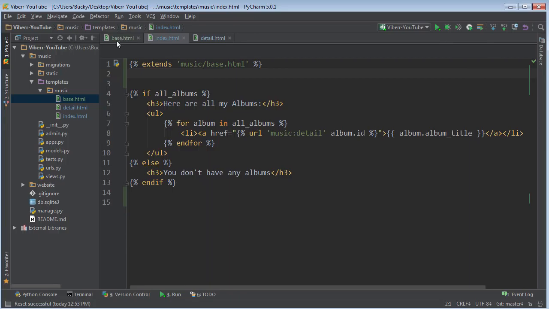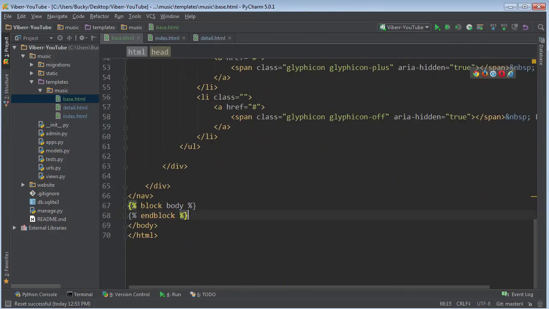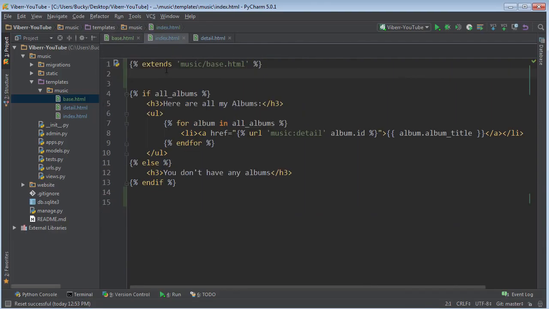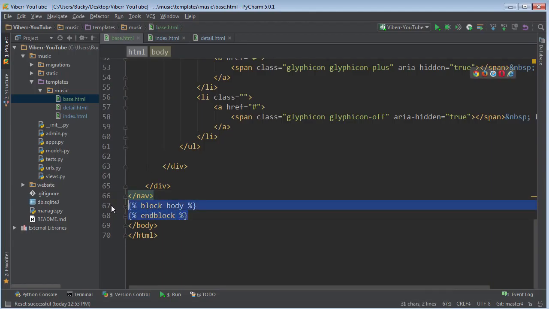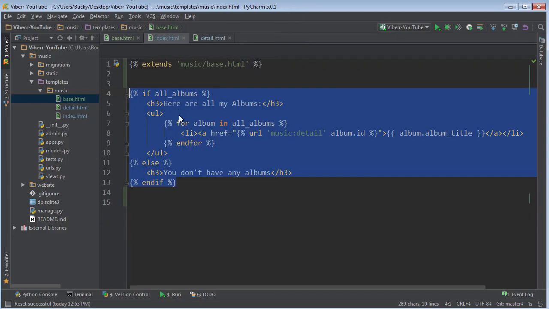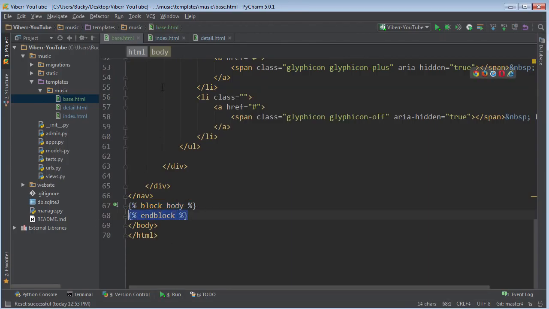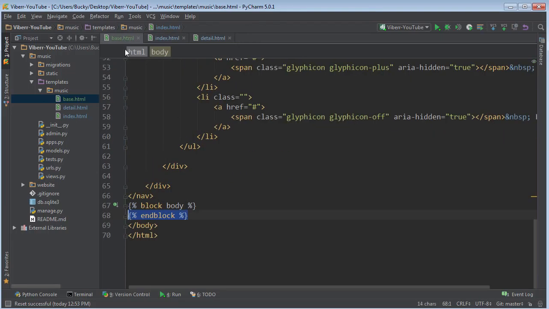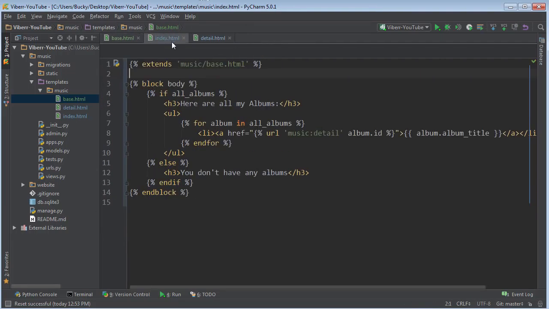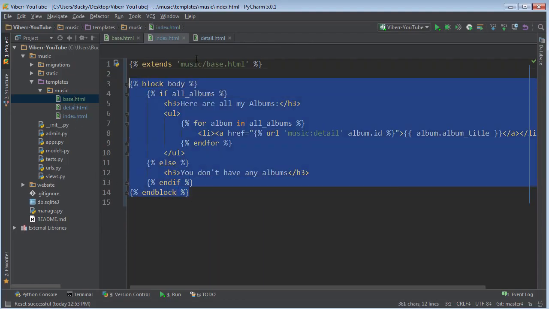Now another piece of the puzzle we need to fill in is now it's asking, okay, so you said that something was going here in block body. What do you want me to put right there? Well, all you have to do is this. Whatever chunk of code, which is essentially all this, that we want to put right here, we just surround it with the same exact tags. Maybe if I indent it, it'll be a little bit easier. All right, copy this and boom, roasted. So all we're doing is we're replacing this with this. Pretty cool way.